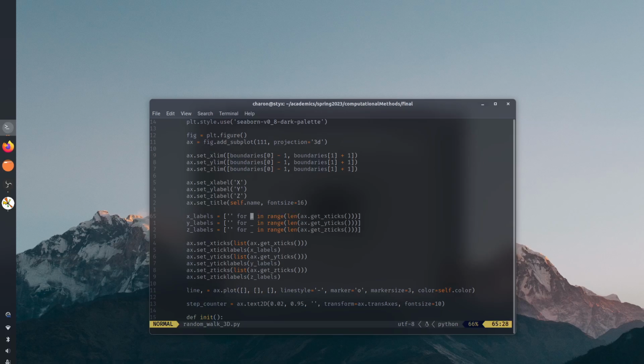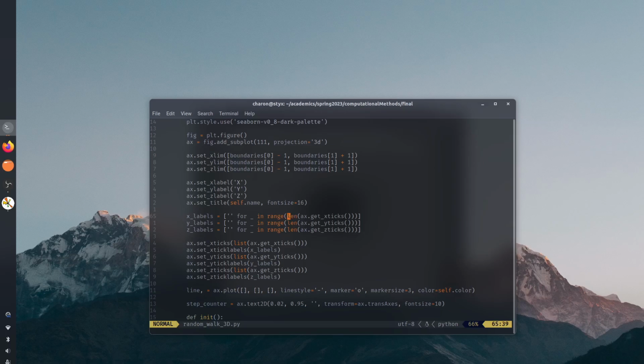So x labels is going to be of the length of the number of ticks on the ax object. So ax has a method called getXTicks, which returns the x tick marks that matplotlib has decided to assign to the ax object.